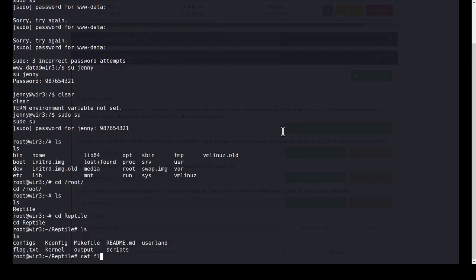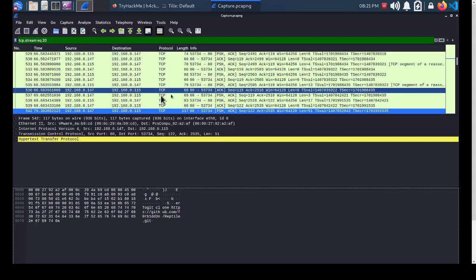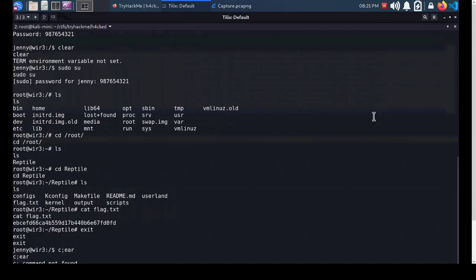So I hope you learned something out of the box. Again, the bigger part of this and the more information is in the Wireshark and understanding how to read the packet captures and get the data out of that. And it just takes time and it takes a lot of going through. Additional things that we could have also used with packet captures, just to give you a little bit more context. Let's close that. That's fine. We don't need that anymore.